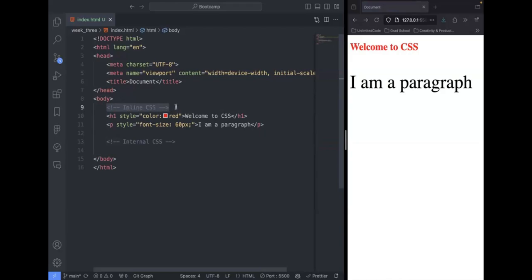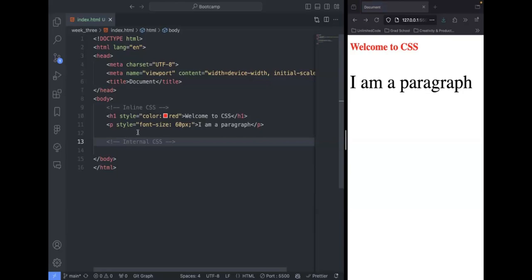You are commenting out this portion of your HTML tag, so it doesn't get rendered on your web page. You can see if I remove this, we talked about this last week, you will see inline internal CSS appearing here, but I don't want that to appear. So I simply commented that out using this syntax.